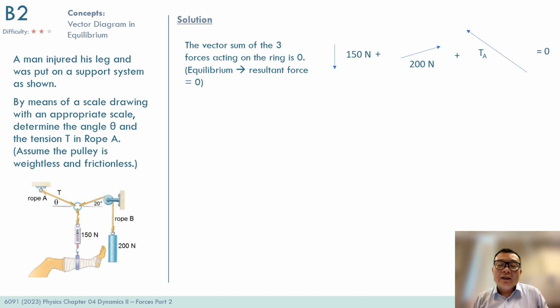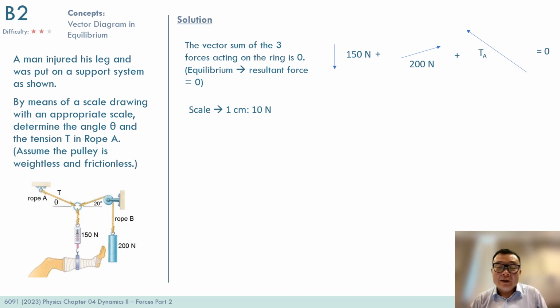And as usual, I always like to sketch out the vectors that I'm adding so that I won't make any mistakes later on. So let's get started on the scale diagram. First thing, as usual, check that you have written the scale down. And second thing, ensure that your scale diagram is as big as possible because a bigger scale diagram is able to mask the inaccuracies that you have made better. So do these two checks first.